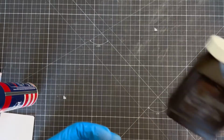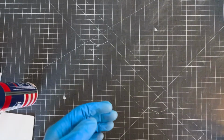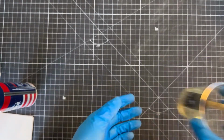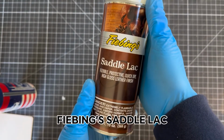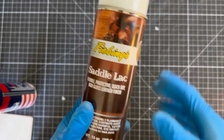The next thing we're going to need is 100% pure Neatsfoot oil. Neatsfoot oil is going to protect our leather and give it the oils that it needs. We're going to also want a plastic cup or some other sort of cup to pour the oil into, and an application brush. I use Saddle from Fiebing's to finish my jobs. This is an optional one, but I recommend it. It gives a great shine to the leather and protects everything.